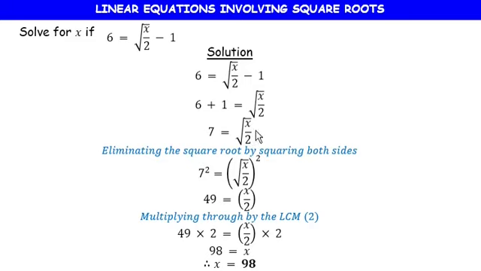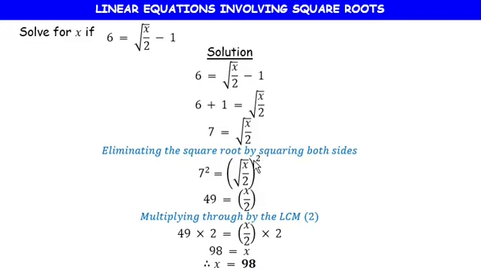So it means that we can't do anything with this x, but our purpose here is to find the value of x, that is, to make x stand alone, right? So we have to get rid of this square root sign, right? And we said that if you want to eliminate the square root, you use the square. So you're going to square the square root of x over 2, and you're going to do the same for the left side. You're going to square 7 as well. So you're going to have 7 squared is equal to the square root of x over 2 all squared, right?